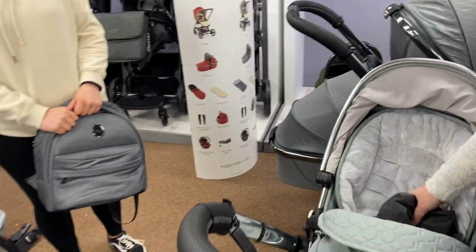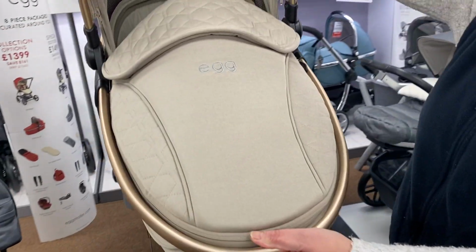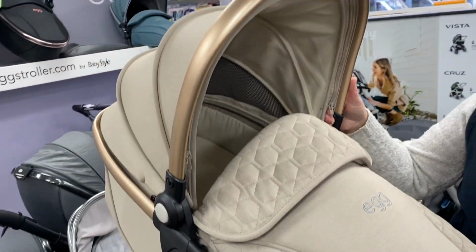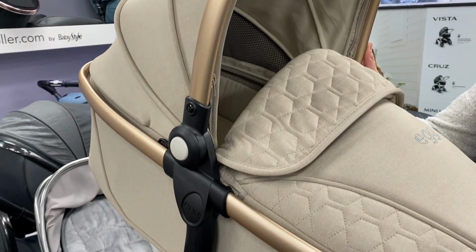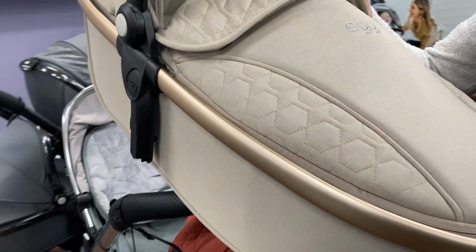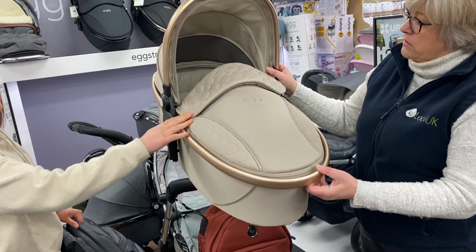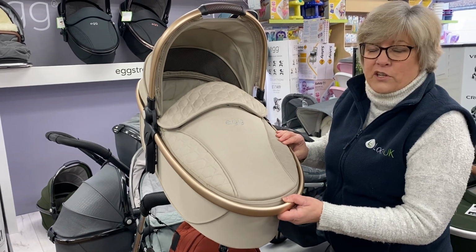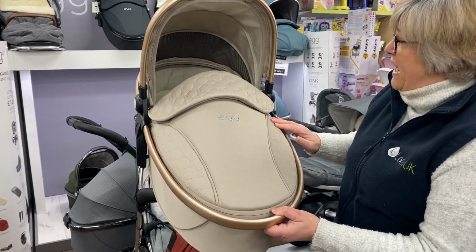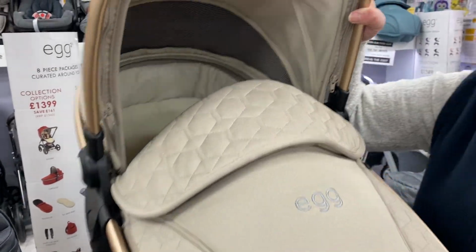Also with a brown handle is this colour, which is called Feather. So this is on a brown handle, but unusually it's on a champagne coloured chassis, I think that's what they call it. This one's really pretty. The fabrics are really soft as well. Yeah, they are. It's difficult, I don't know whether the camera's picking up, I would say it's a beige. So hopefully it's picking that up. So that's called Feather.